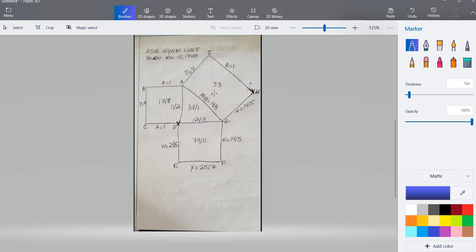Now we add the three sides of the triangle, as you can see over here, for a fourth total, which is placed in the center of the triangle. Always add the higher digits, 11, 12, 14. This will give us 37/1. We place 37/1 in the center of the triangle. And we notice that 37/1 is a life lesson number. The number in the center of the triangle is always the life lesson number.